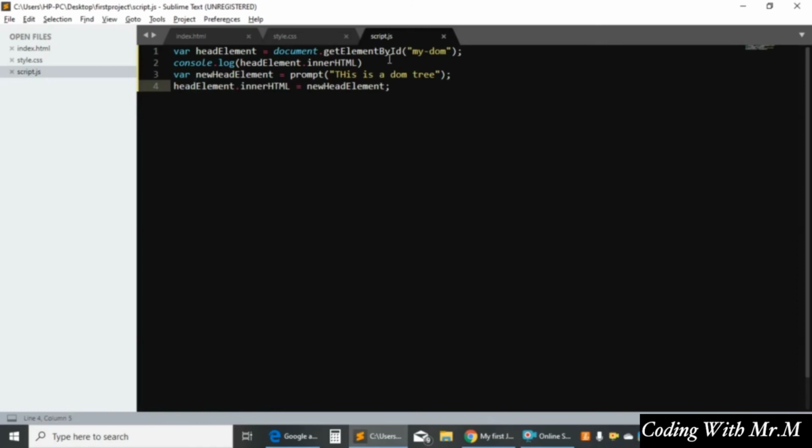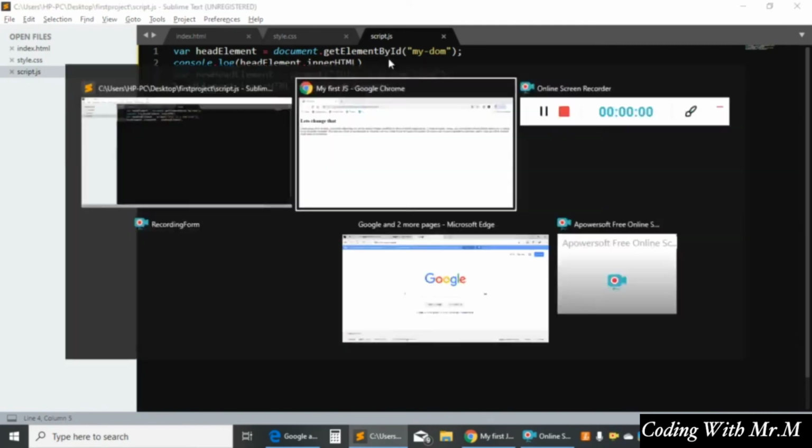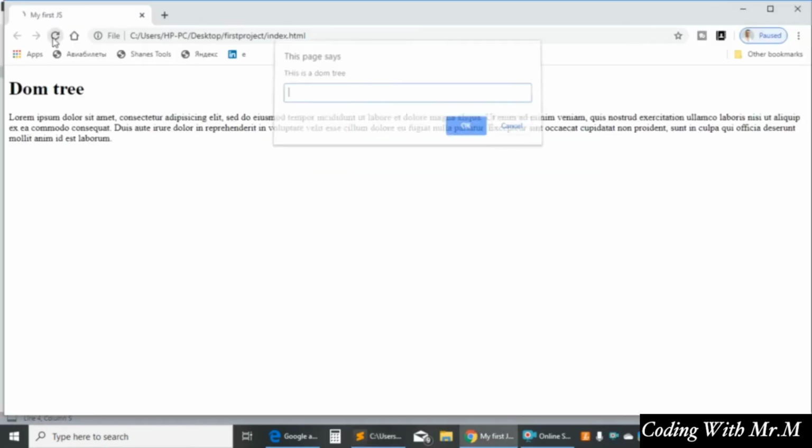Then finally, I set the innerHTML property of head element to the text saved in new head element. And when you load this page in the browser, you enter whatever you want to change the text.